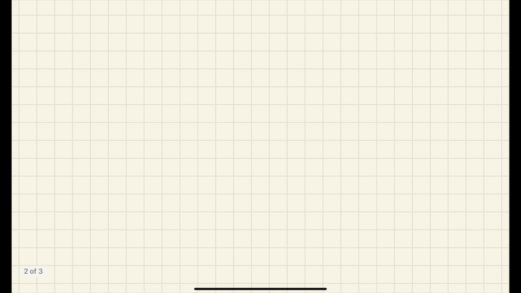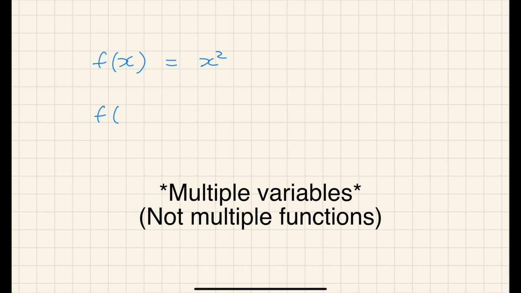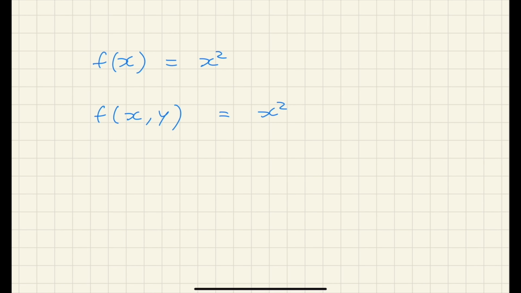So the old type of functions that you used to see are the ones given like this, f of x equals x squared, where we have one input, x, and an output, which is given by the one variable. In the case of multivariable functions, we have, as its name suggests, multiple variables. So it can be f of x, y, or f of x, y, and z. In this case, we have multiple variables, and the output is dependent on those variables.